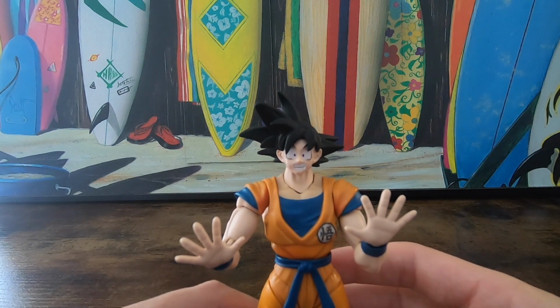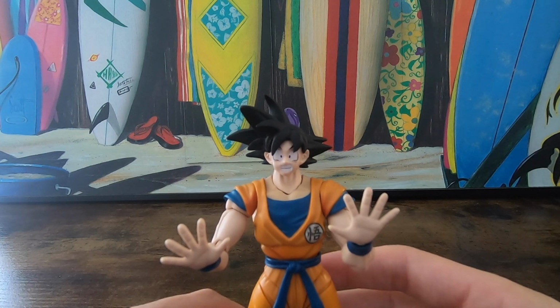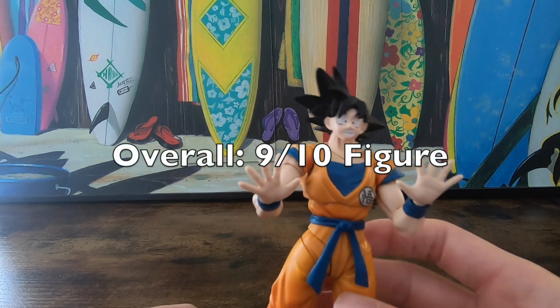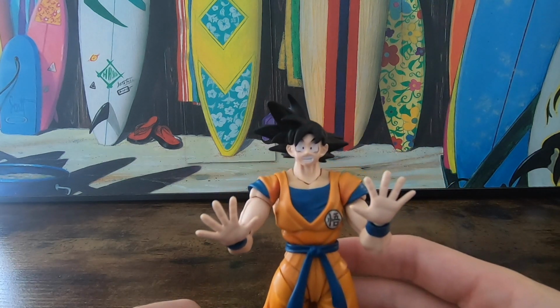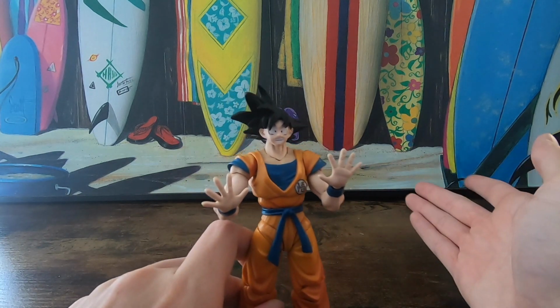Yeah, so totaling all of this up, we have 3 2s and 2 1.5s, which adds up to a 9 out of 10 figure. I don't think this figure is like perfect. It's a 9 out of 10 because it is exactly as advertised.